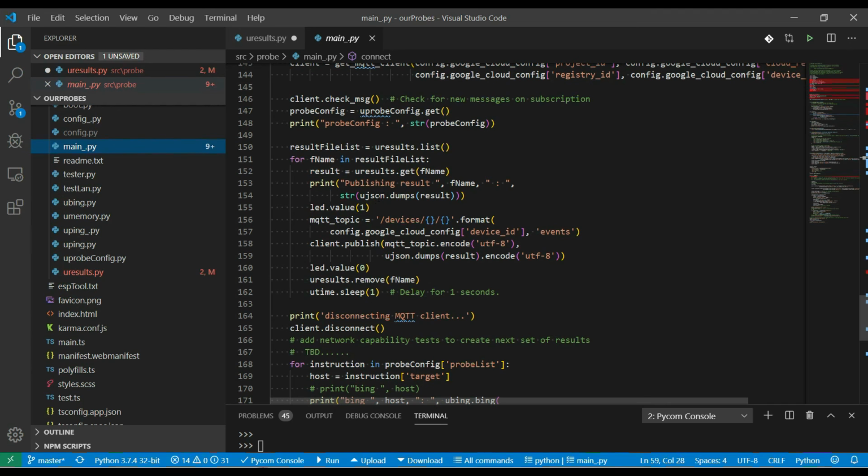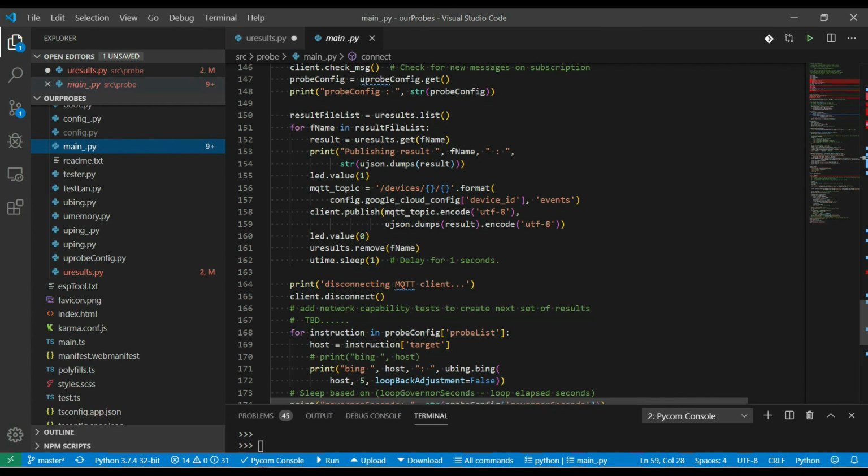So it's put into result. We print out some debugging information, flash some LEDs. Now this is the important bit. So now main topic, we set up the main topic to be written out to the cloud IoT. So this is where the results will go up on the Google Cloud Service.